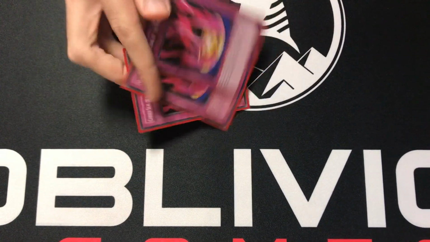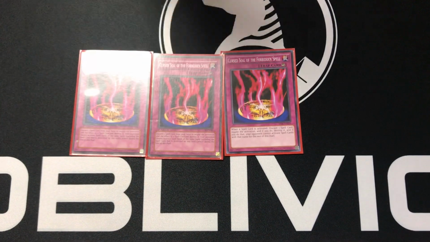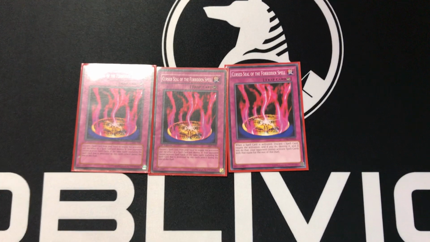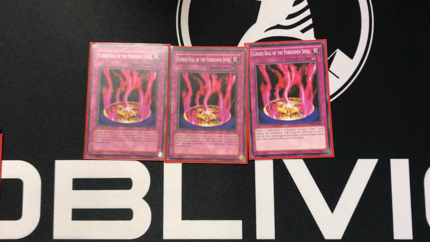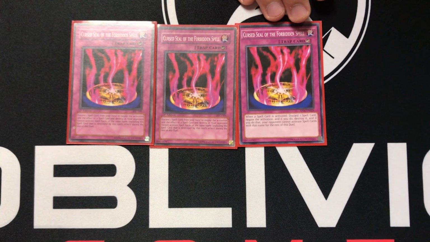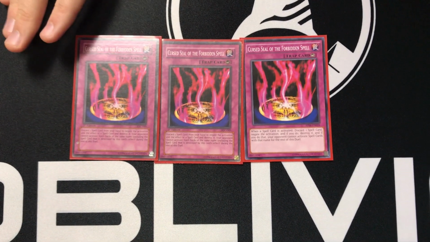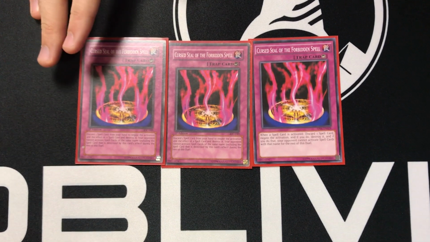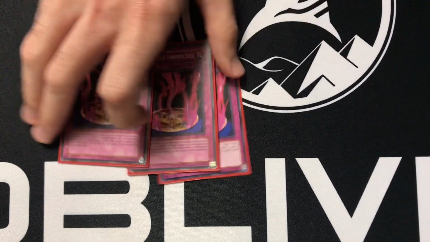And then I have 3 Curse Seal Forbidden Spell. I usually end up having 1 or 2 spells in my hand, like a duplicate Field Barrier, or say a duplicate Mystic Mine or Necro Valley. So this card comes in handy, and I can pretty much just stop the opponent's important spells. I also usually side these in if my opponent puts in much more back row hate, like Twin Twisters or Galaxy Cyclone, than they usually would. If the Dark Bribes wouldn't be enough, then I put these in as well.